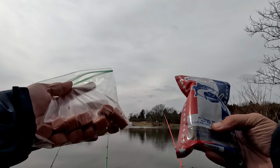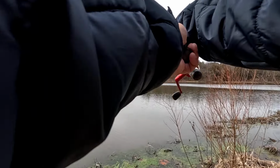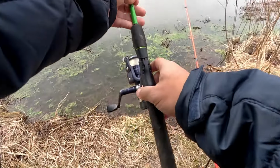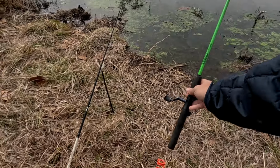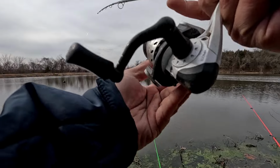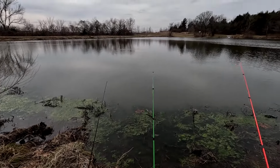So I'm out here today with these two baits. I have three poles, so I'm gonna switch back and forth. Right now I have two pieces of that BJ bait. Cast this out there. That's the BJ bait. This is one of the hot dogs. And then I have another piece of that BJ bait on this one. So for the first section, I'm gonna go two BJ baits, one hot dog, then I'll switch off. See if we can't catch some fish.